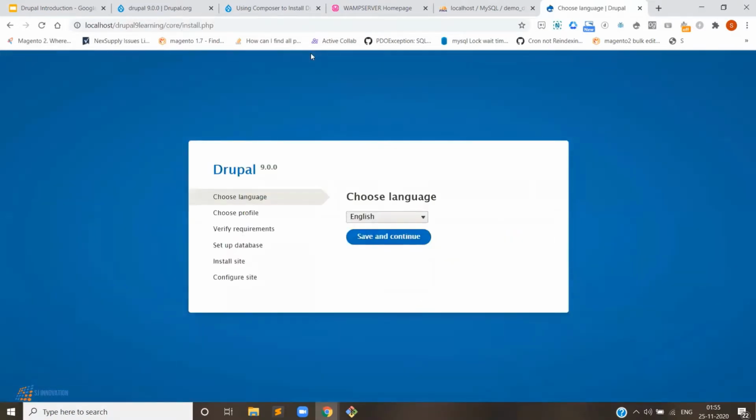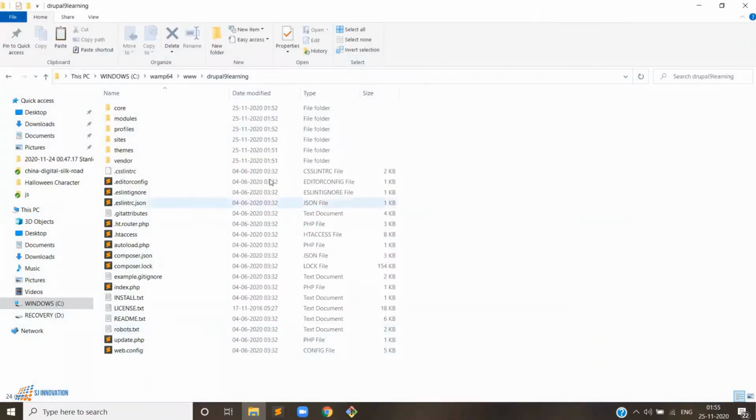So you all can see the web root of this. When I added it over here, the web root was inside the directory of the project which I have downloaded from the website. And you can see that there is no web folder over here.